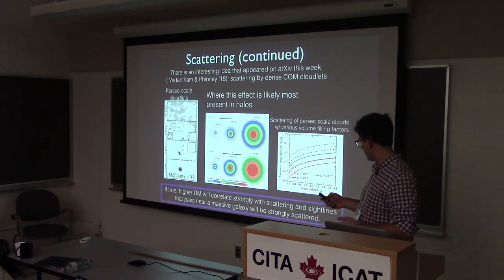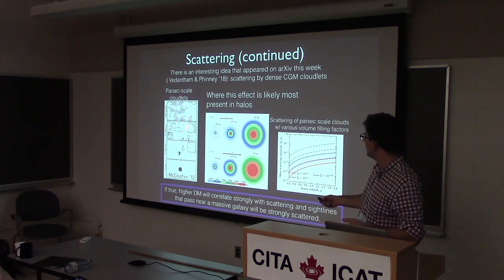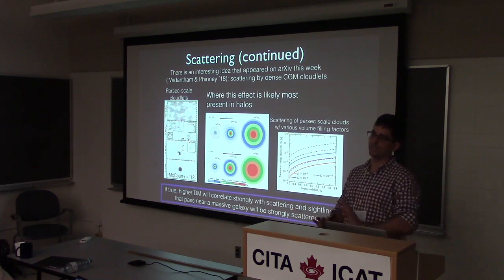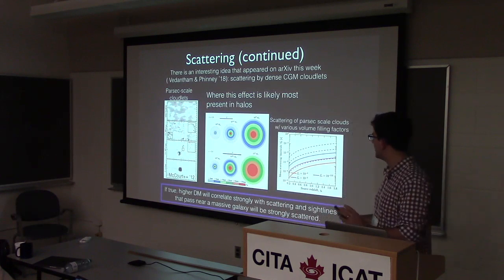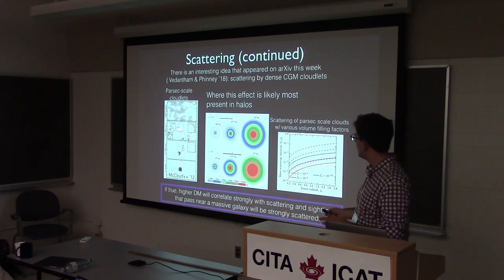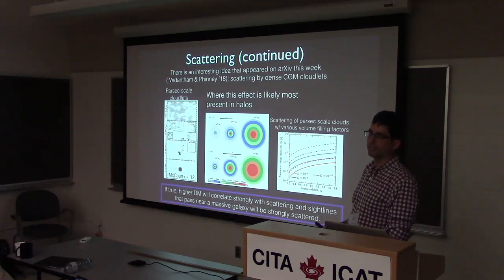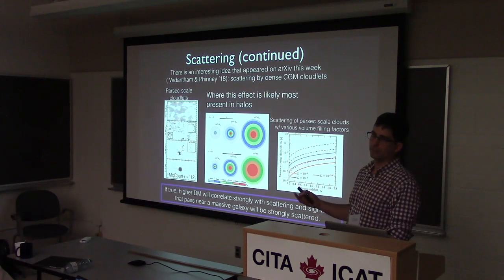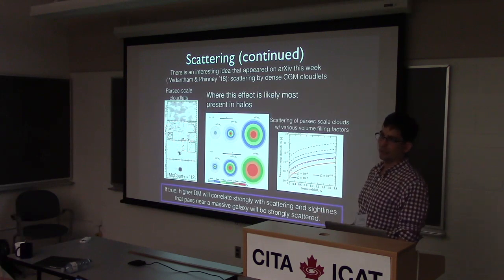And in particular, these people have shown, this is McQuinn 2012, and these are with hydro simulations. And one thing that you have to assume is that conduction is shut off by plasma instabilities or magnetic fields. But if you just run hydro simulations, you find little droplets that are about a parsec for CGM conditions, which are set by how far a sound wave is able to travel in a cooling time. And there are some observational indications that there are these parsec scale droplets in a certain class.